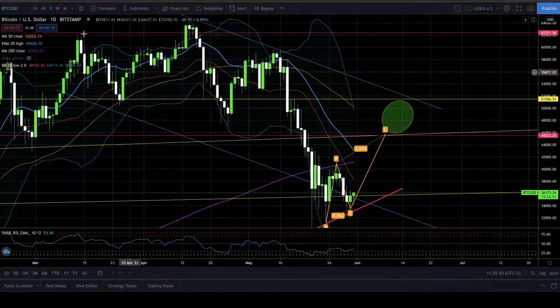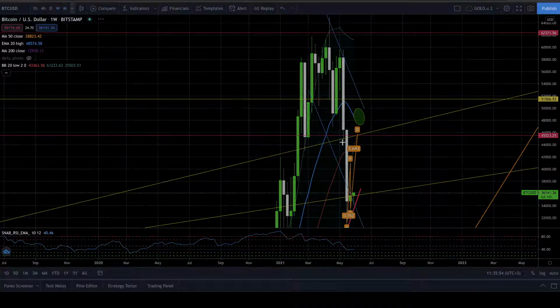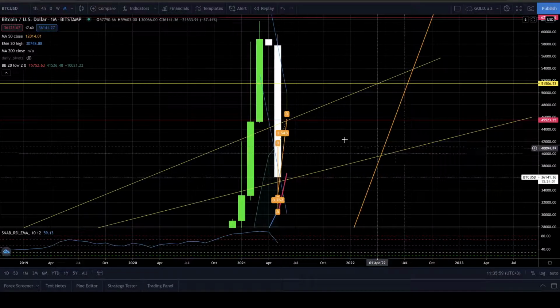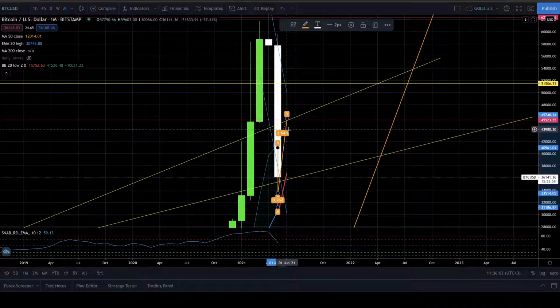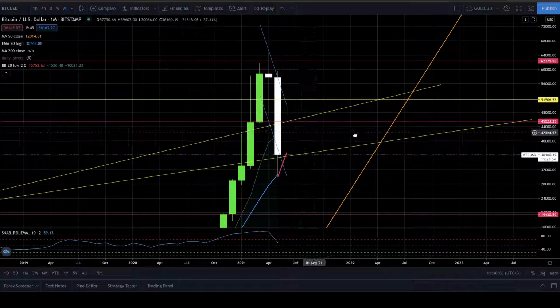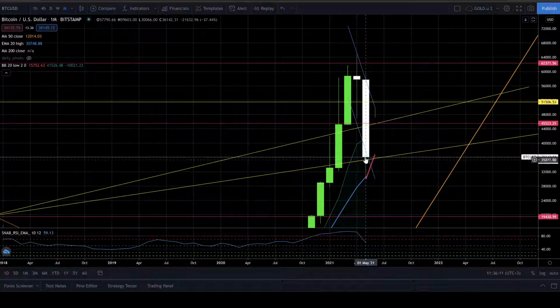Before I go to Ethereum, I just want to have a look at the monthly chart. Today is the last day of May, the last trading day of May. If you haven't already noticed, look at that engulfing bearish candle. Even if today goes up a bit higher, no matter what price Bitcoin goes up today, this is the last trading day for the month, it will close in an engulfing bearish candle.